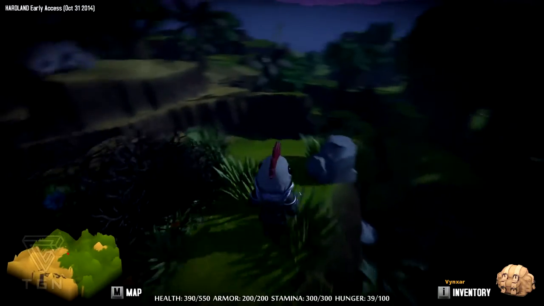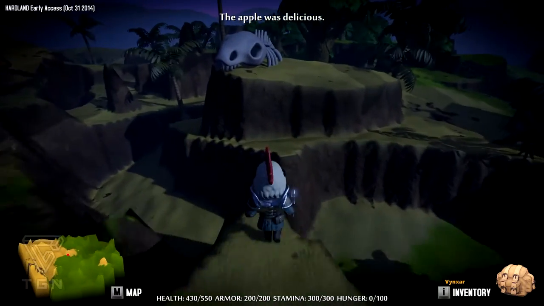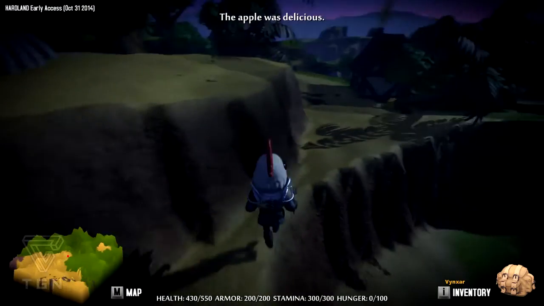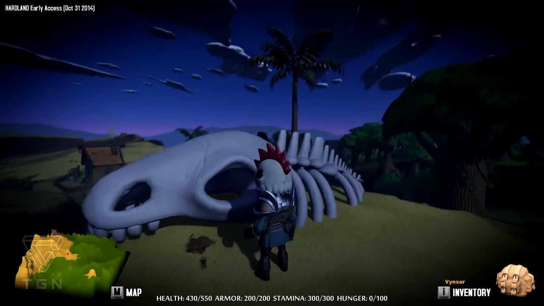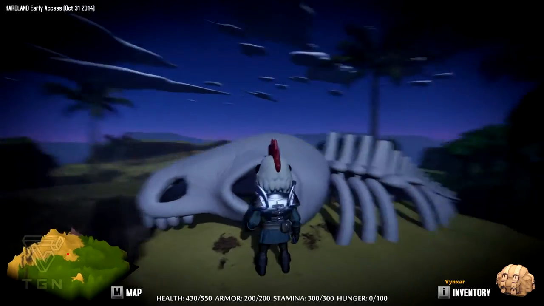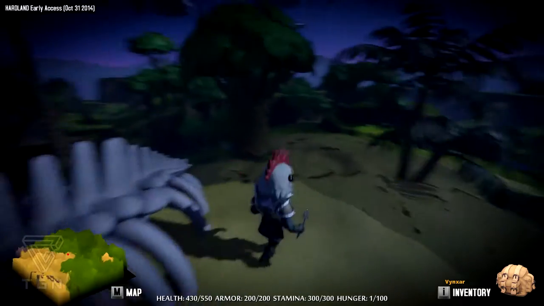So, this is the time where we need to find... Oh, look at this thing. It's pretty cool. I want to go a bit closer. It's pretty cool. And you can't destroy it. Or maybe I just don't have enough range.